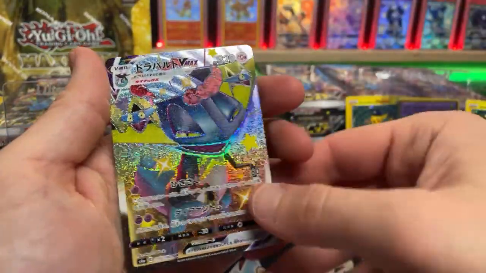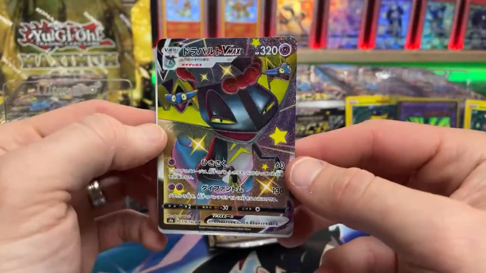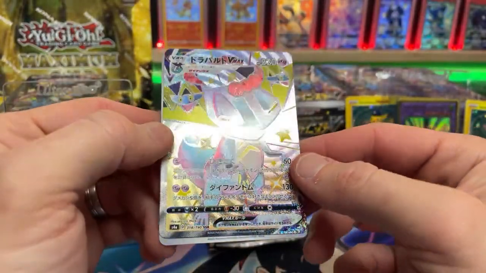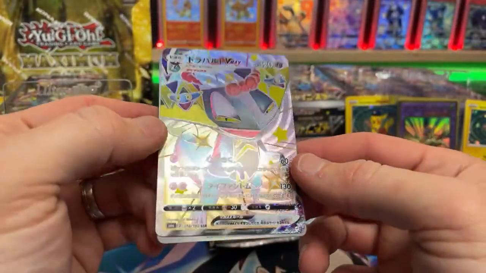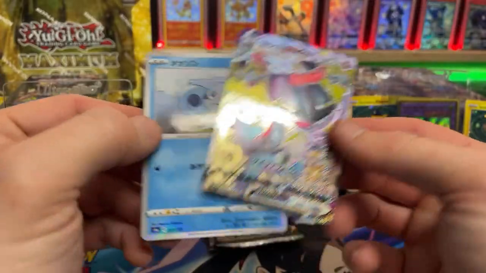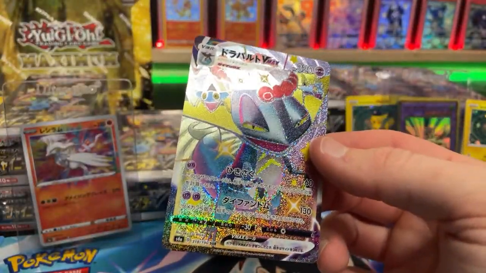Colossal. Oh, there we go. There's a shiny VMAX. That could have been a Charizard, but it's not, because it's black. Awesome. Awesome texture on that. Look at that. Really cool. Let's sleeve that one up.